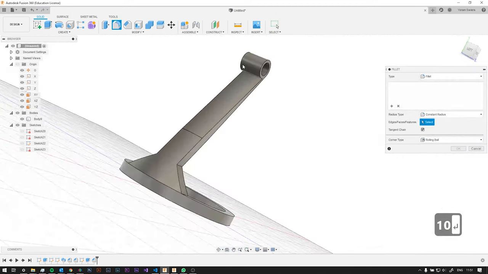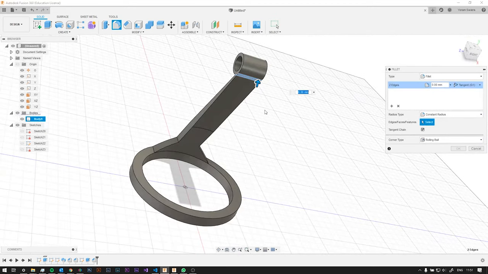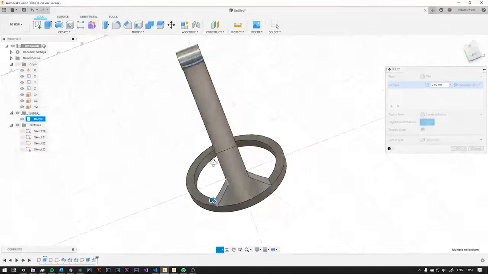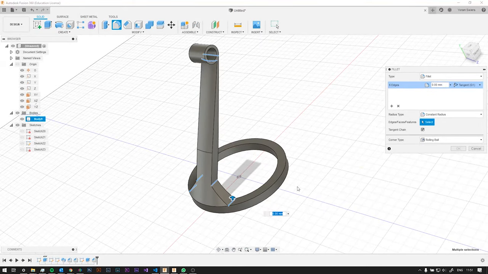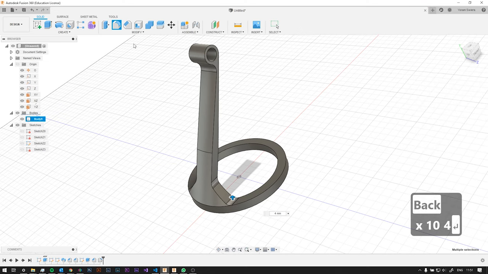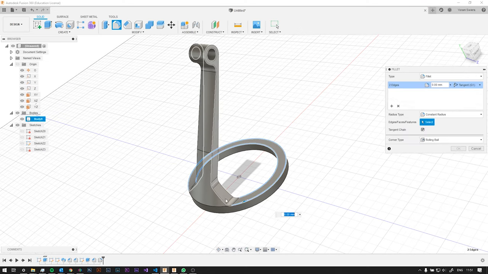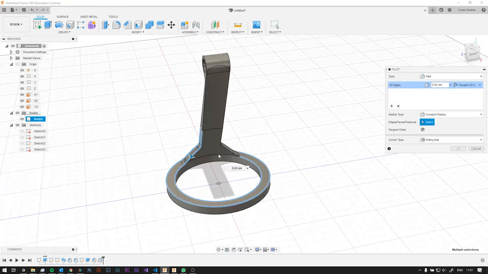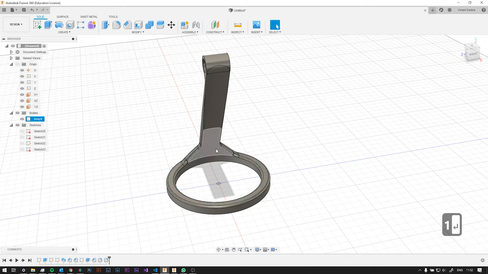So we came to the second last part of our tutorial, and as you can see, the part still has some pretty sharp rough edges, and I would like them smoothened out a bit. So I'm going to use the fillet tool in the toolbar on top and take away some of the sharpness. And by doing this, the part starts to look way more pleasing and a lot more professional. Alright, everything is smoothed out and looks pretty neat.